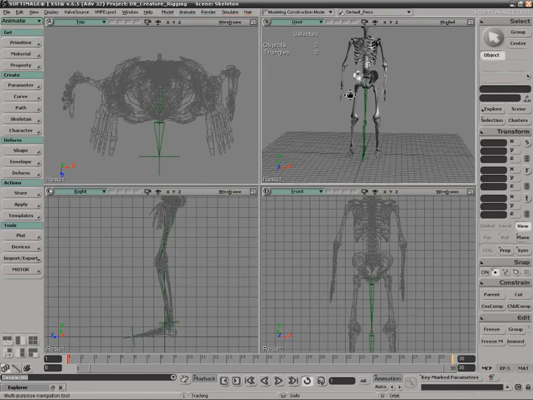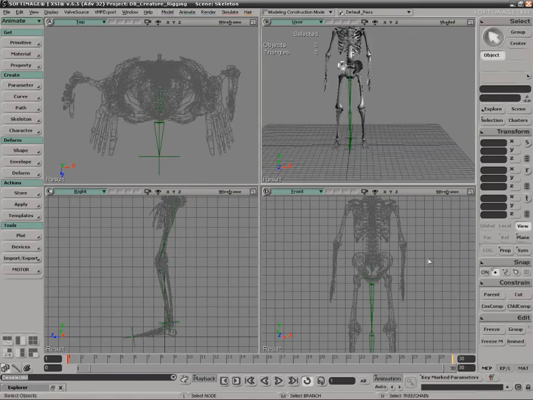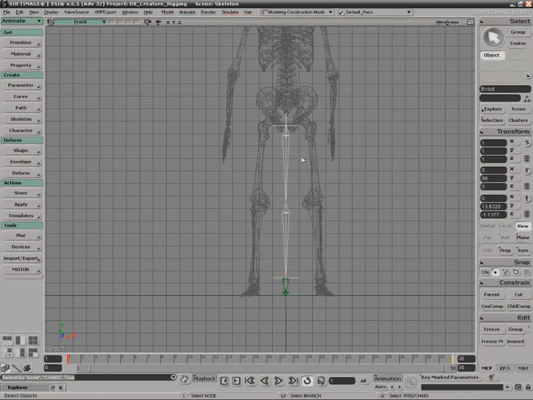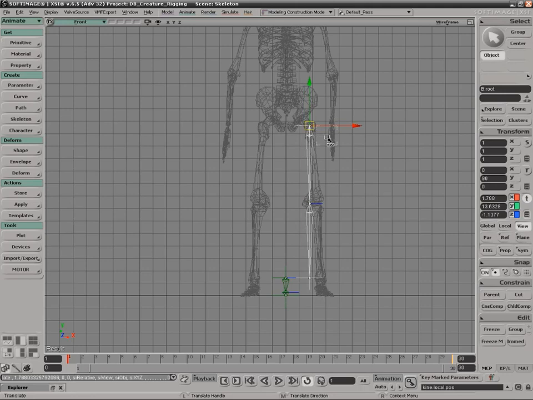If we see our view, now let's go to our front view, translate. I can even with Ctrl J position more or less what the ball joint would be, knee, ankle, Ctrl to snap.